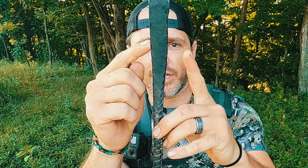So it's actually kind of ridged. See the ridges in here? My philosophy is, when this goes into the deer, I'm hoping those ridges tear things up and make it hard for it to fall out. And with all the weight in the back, I'm hoping it does massive damage. Obviously, shot placement is really important, and we're working with about a 1-inch diameter, which is not that much. Most of your broadheads nowadays are almost twice that, if not more.